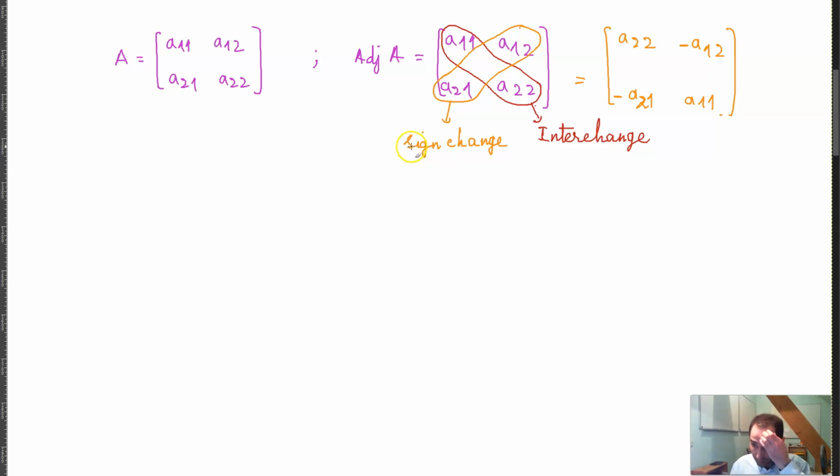Okay, so that is basically all about the adjoint of a matrix. And now we have a couple of theorems and a couple of definitions, actually a lot of them, and then we will go through the exercises. Now let's go through them one by one, starting from theorem 1.